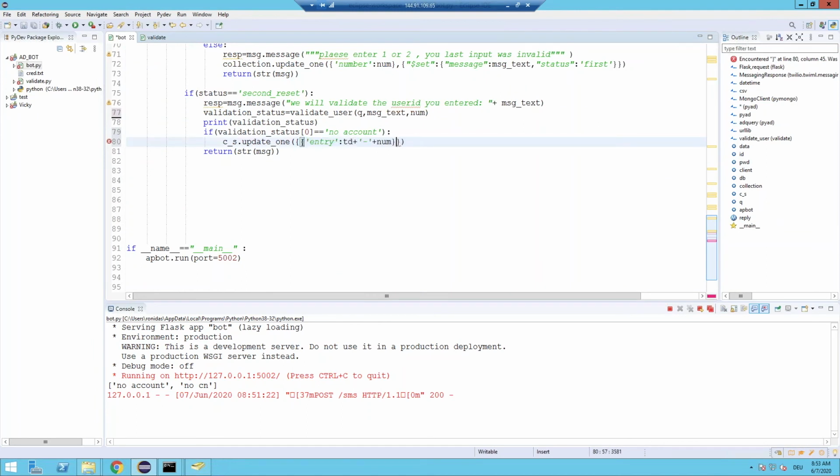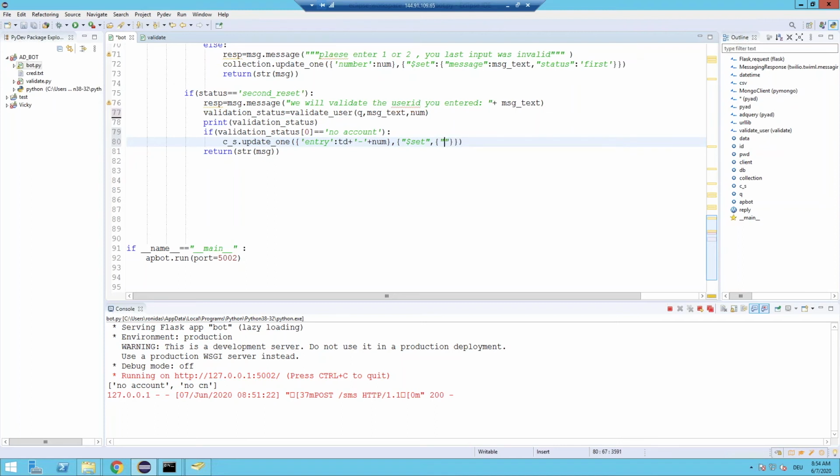Let me just update this thing first. This is a condition actually, right? So now we'll check whether this is available or not. If not available, we just upsert this thing and update. Okay, so like this. So what will happen now?